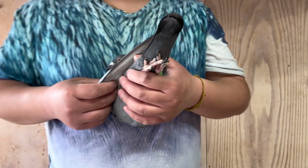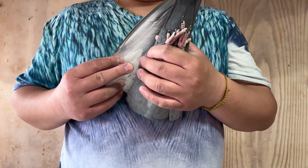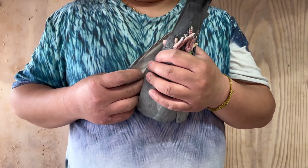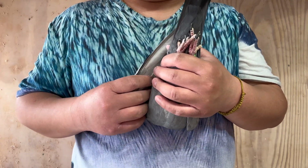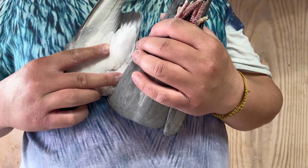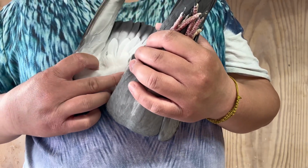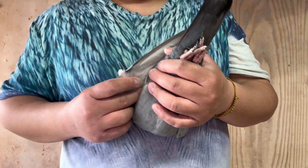But the forearm. So how I measure forearm, everyone, is I use my middle finger. Sorry, I'm not flicking you guys off. But I use the middle finger to measure the forearm. I always recommend sticking to one finger to do this so that you can stay consistent. Now, if you go right under the wing here, the bone that you're trying to measure is from the body to the first joint. That's the forearm.